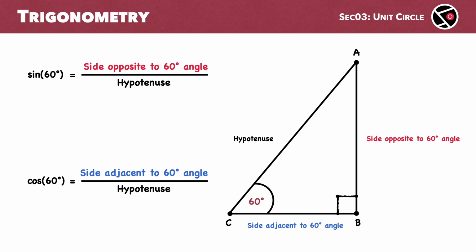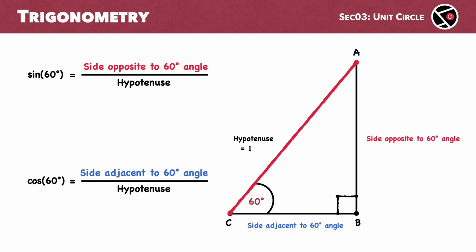Pioneers of trigonometry were very smart people. To simplify calculations, they decided to use a right angle triangle where the hypotenuse equals 1 or unity. It could be 1 centimeter, 1 meter, or 1 kilometer. Any unit of length is fine. Why? Because the unit doesn't matter. Trigonometric functions are based on ratios of sides. And when we calculate these ratios, the units cancel out. The units assigned to the hypotenuse do not matter.